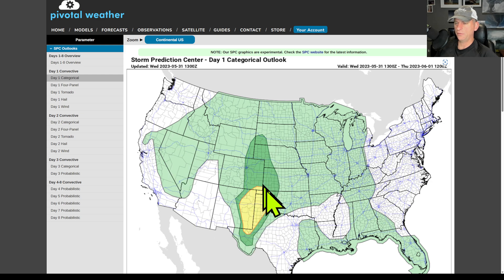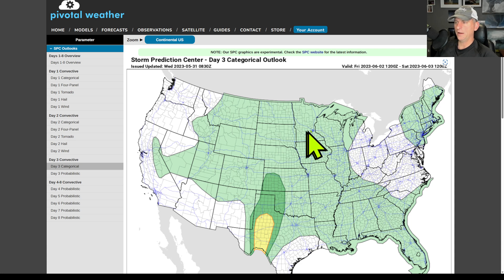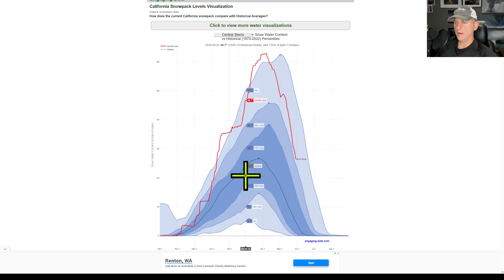This is where I'll be out chasing across the plains. Day two again includes the Sierra Nevada and a lot of Nevada. Day three, again, with the Sierra Nevada — that would be from Friday morning to Saturday morning. Watch out if you're in the backcountry across the higher terrain for daily thunderstorm activity. The current snow water equivalent is down to 26.4 inches now. We're still just above the 90th percentile as we continue to melt that ginormous snowpack across much of the higher terrain of California. The median for this time of year is just over four inches, so we're still doing pretty well with that snow water equivalent and the runoff.